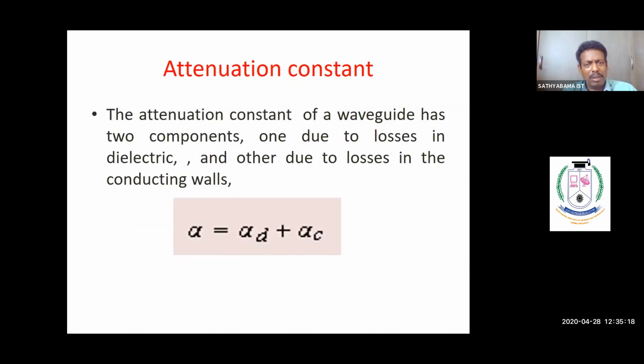Okay. When you come to the attenuation constant of a waveguide, there are two components in a waveguide actually. One is the medium. The medium is air, that's a dielectric thing. Then on the top and bottom, you have conducting plates. So you will have losses in the conductor as well as the dielectric medium, that's your air. So we have to consider both the losses incurred in the dielectric medium as well as the conducting medium. So the attenuation factor includes the attenuation occurred in the dielectric medium as well as the attenuation that takes place in the conducting plates. Okay.